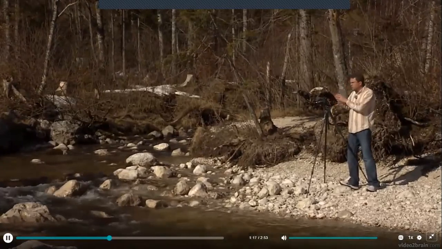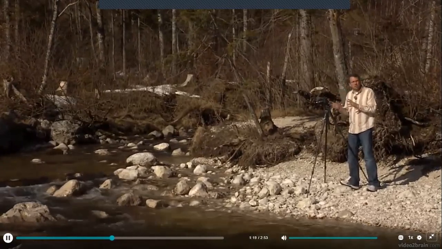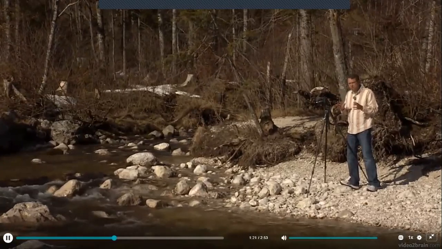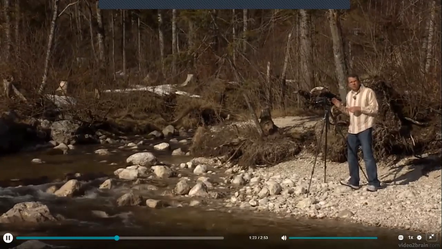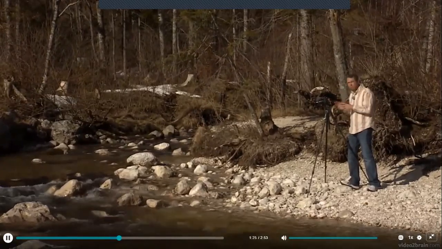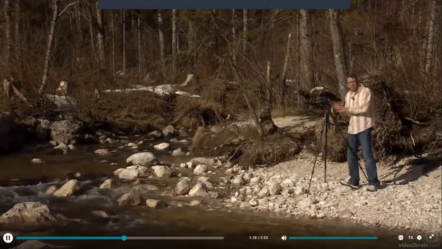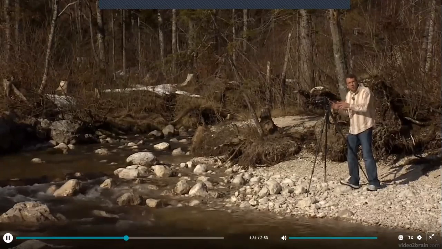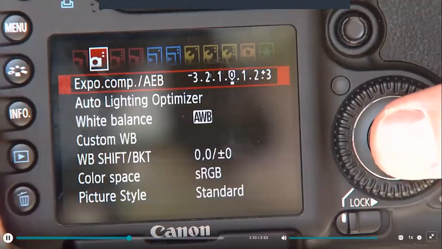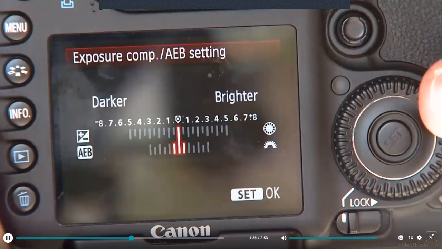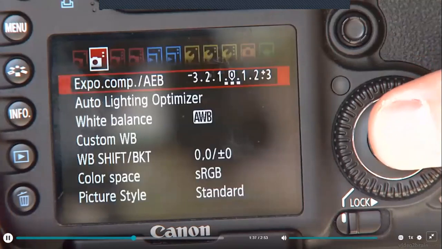In this case, I don't have a really extreme dynamic range, so I don't think I'm going to need to adjust too significantly. So I'm going to set my exposure bracketing for 3 exposures: one a half stop underexposed, one based on the camera's metering, and one that's a half stop overexposed. So I'll go ahead and dial in that setting and make sure my focus is set.